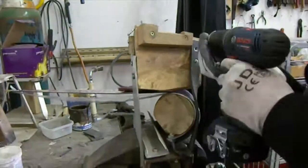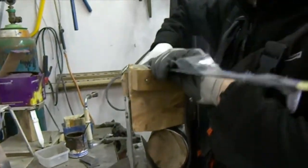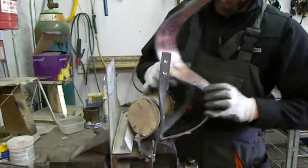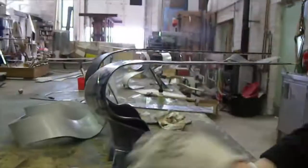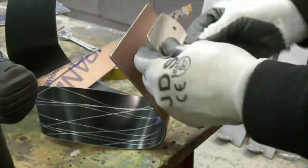So I'm bending this down. So we go parallel to the desk of the fractal. The counterweight to the underside, like that. Doesn't involve too much.